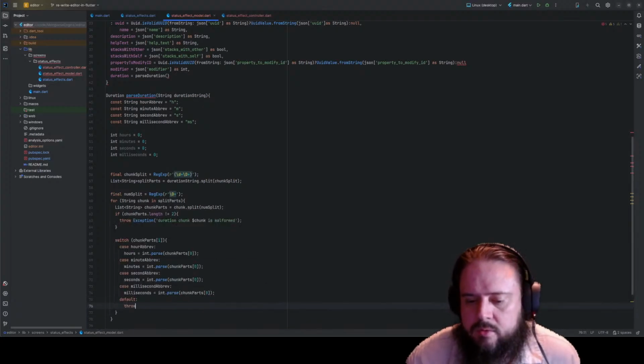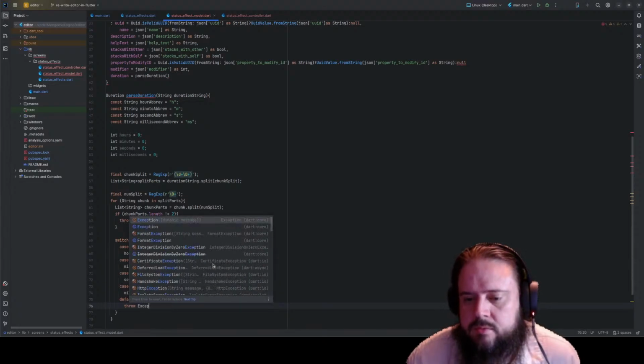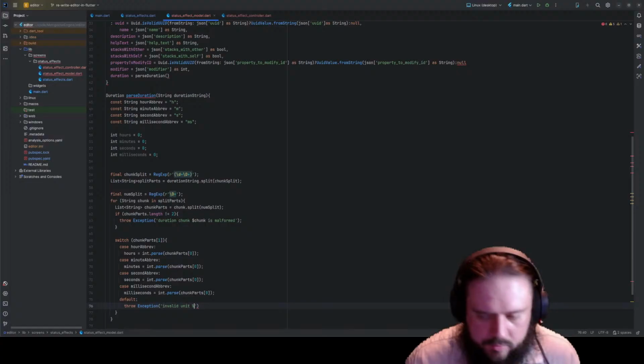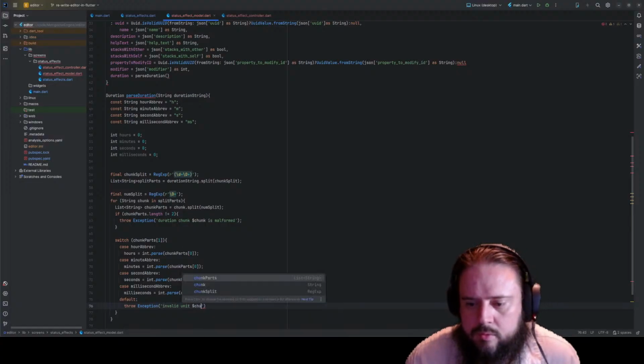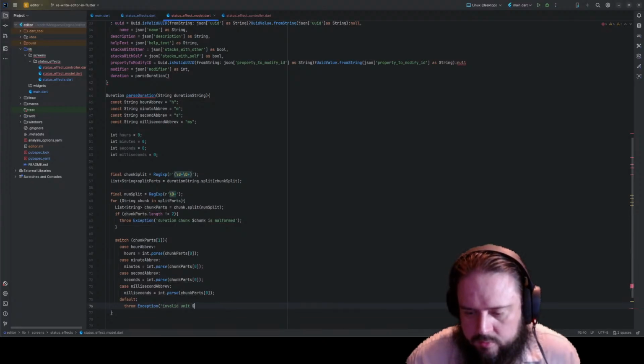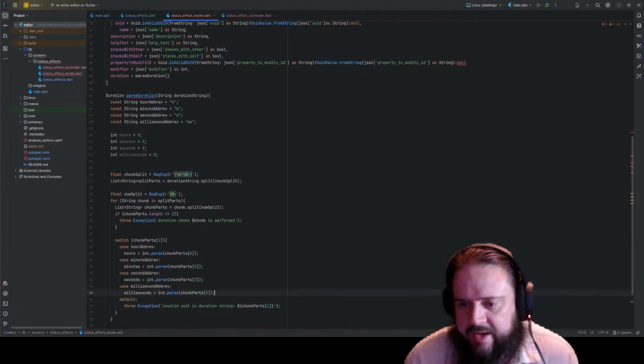Default. We're going to throw an exception. Invalid unit. This needs to be... Oops. In squirrely braces, like so. Invalid unit in duration string, call that.